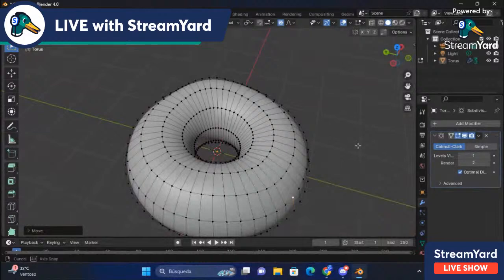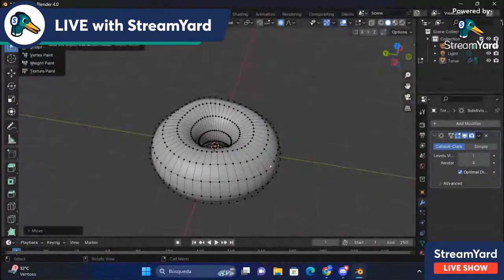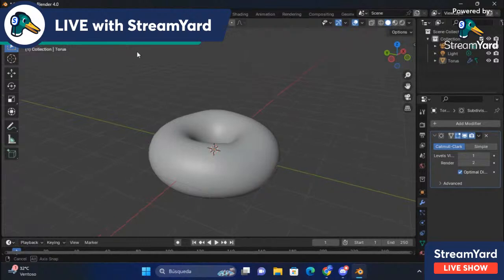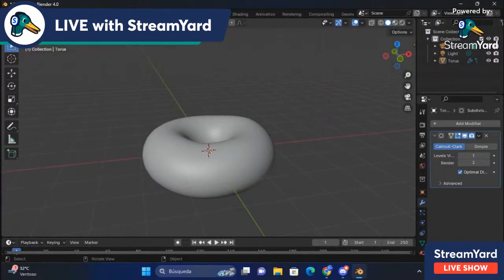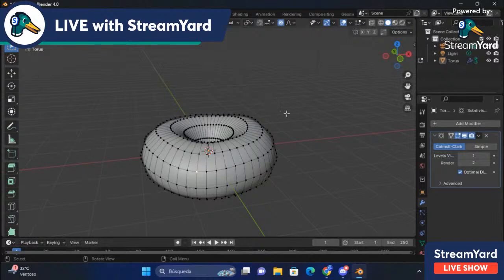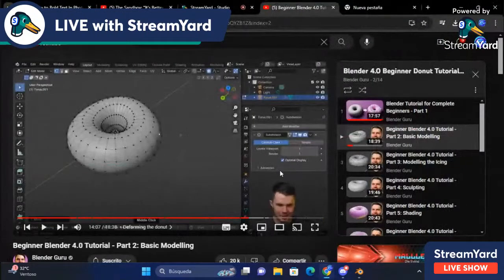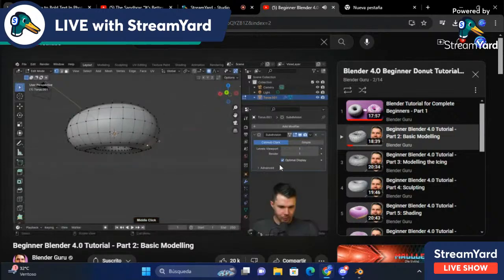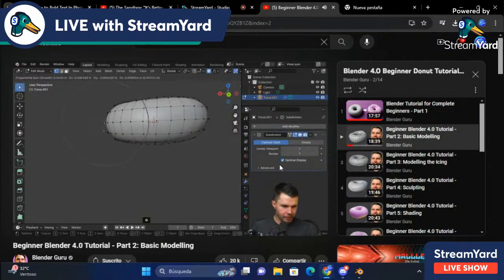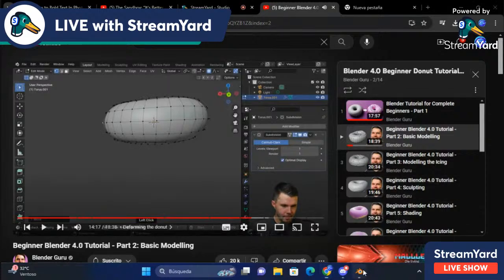Okay, let me go off edit mode. Let me go to object mode. It looks kind of wonky. I guess that's what I'm working with. It starts with something, man. You can't judge my donut, especially if it's not... Your eye will see it as fake. So very quickly, I'm able to add a little bit of variation to the donut, just all around it, just a little bit over here. Just a little bit.